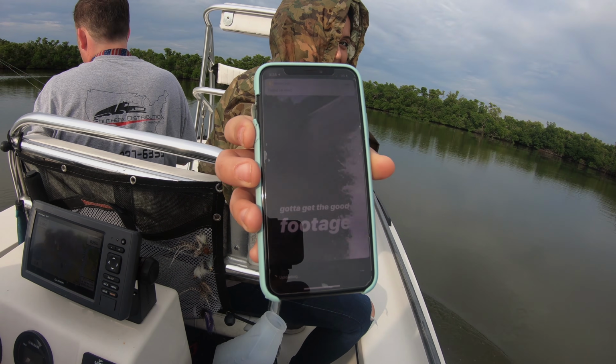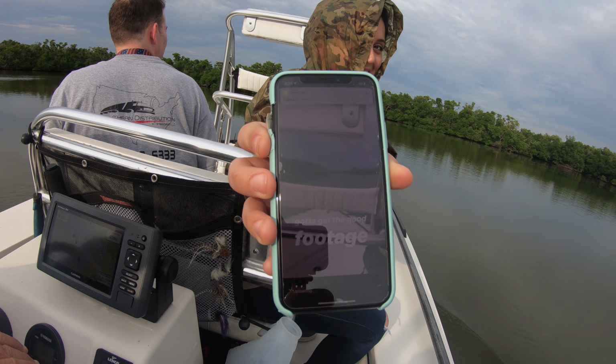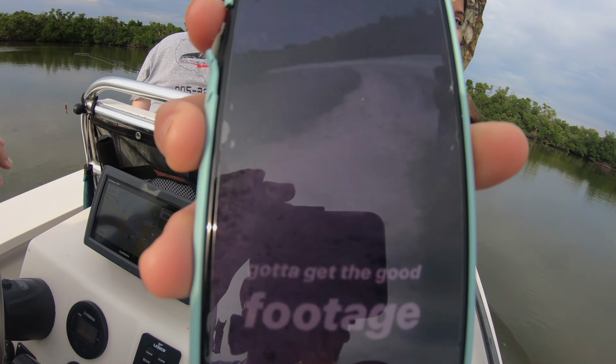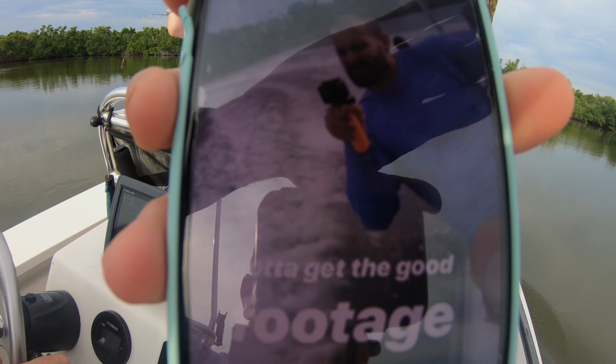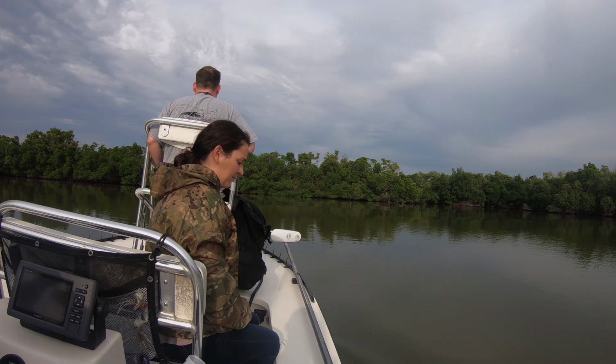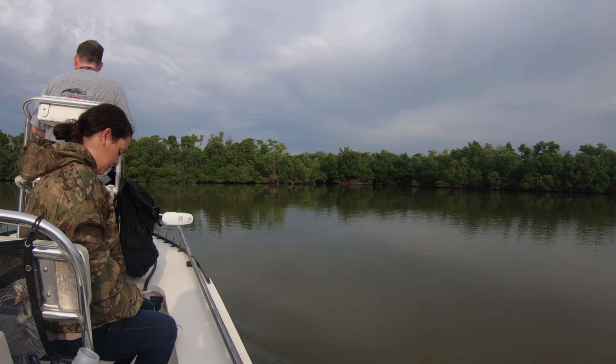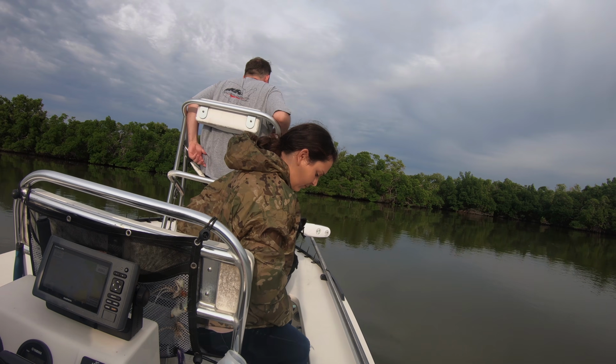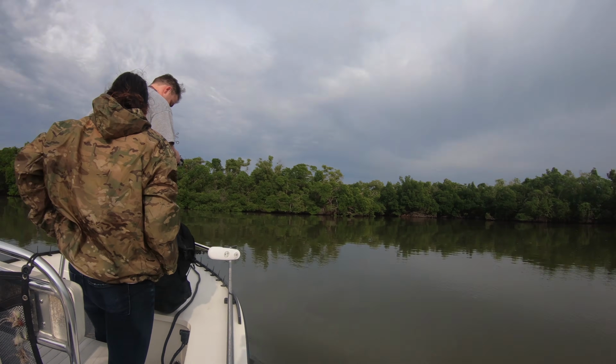Pretty awesome. Yeah, you'll see where that water's coming out. See where those dead roots, that big clump of roots are showing? Yeah. That's the oyster bar. You'll see it when we get up here. Alright, so the idea is we're gonna get up here and there's probably a possibility of some snook. Snook, yeah, there's an oyster bar up here, and we got the outflowing tide.